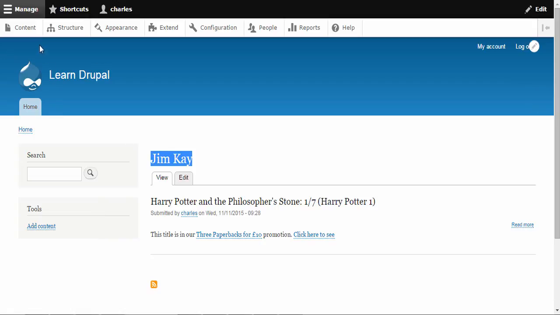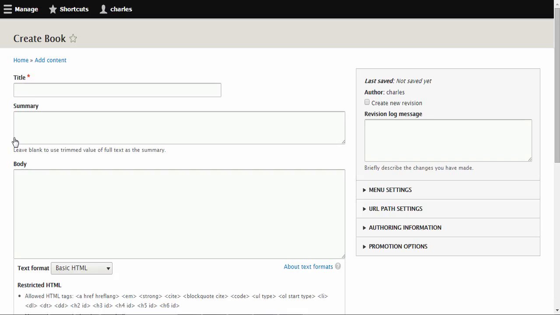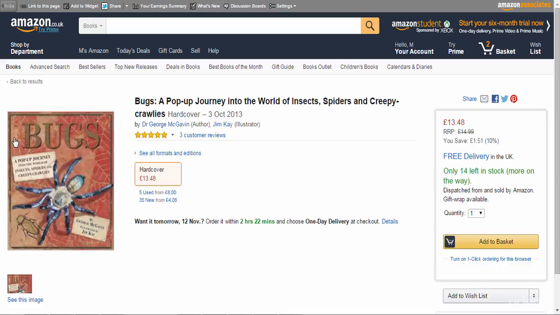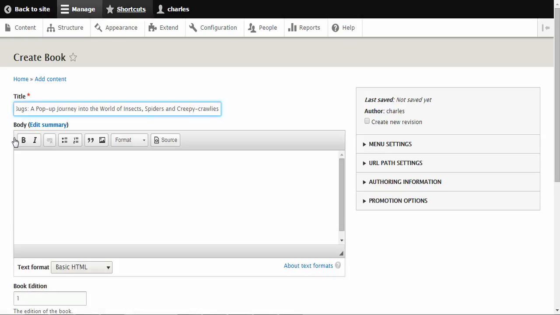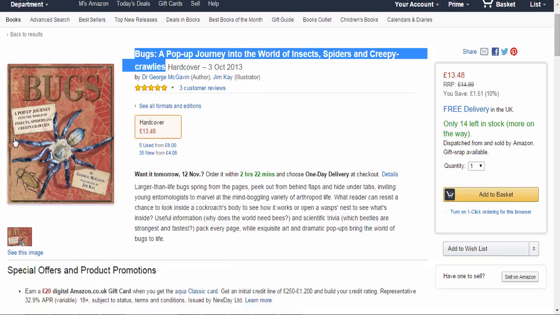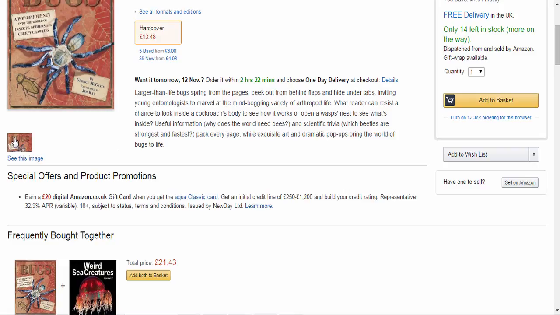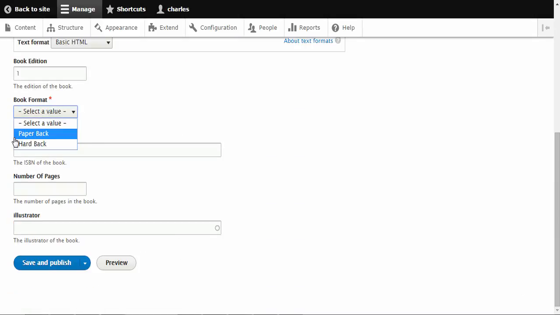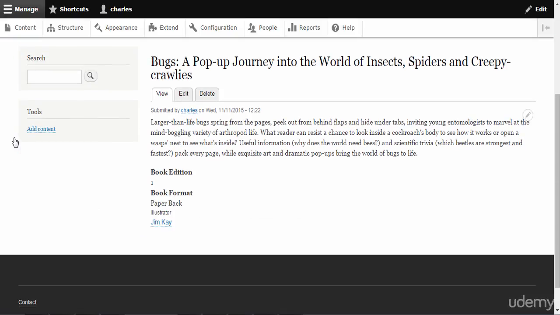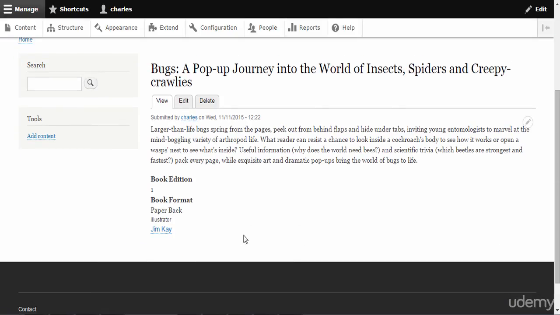So what I'm going to do is just add another book content so we can see this is actually working. So when we click on the illustrator Jim Kay now, we should see two books that he's illustrated.